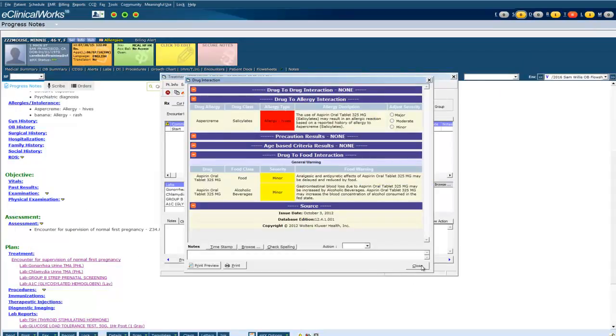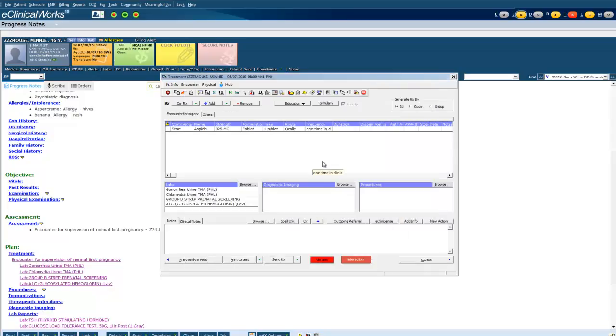Verify any drug interactions. Be sure to e-prescribe your medications.